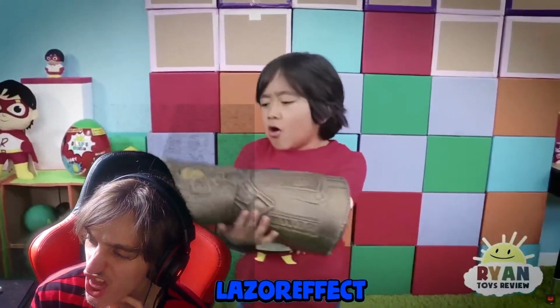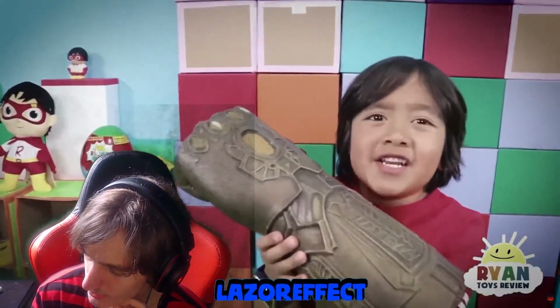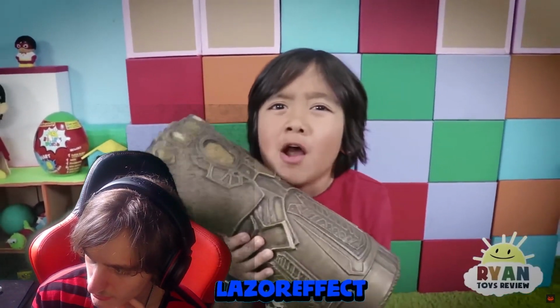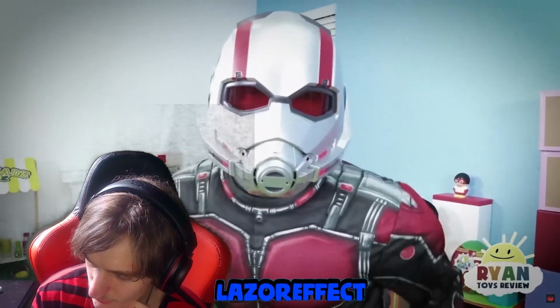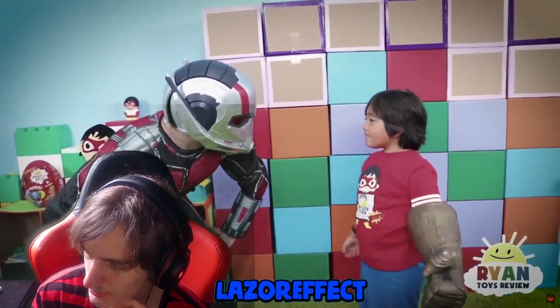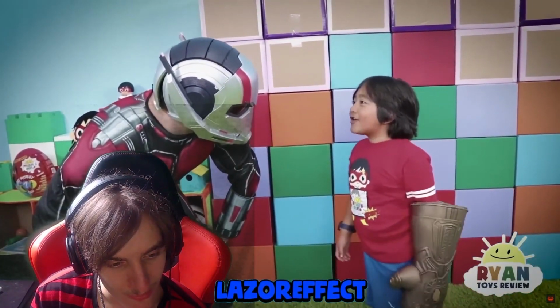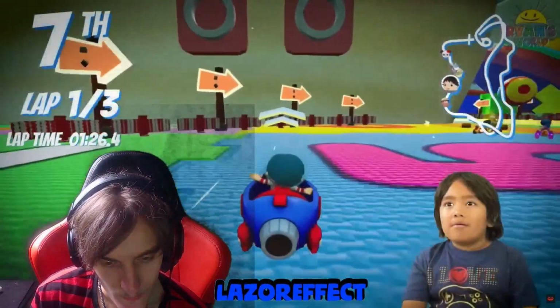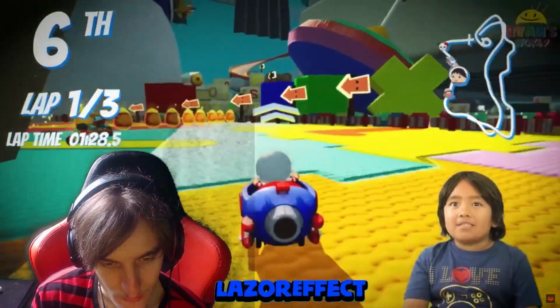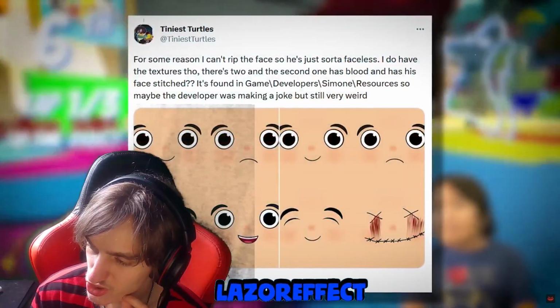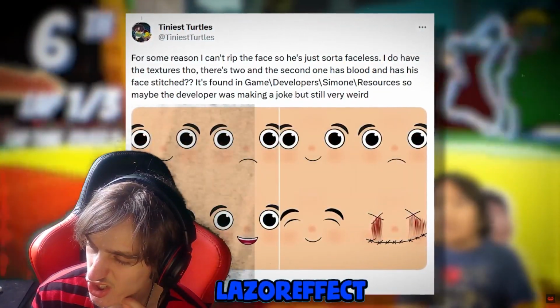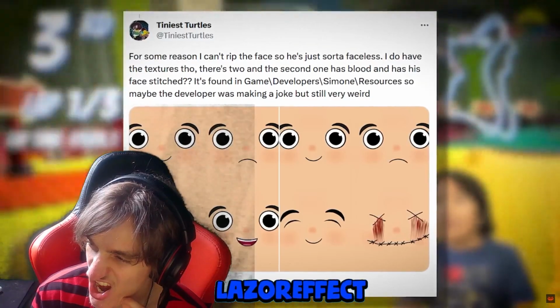Because the developers refused to comment on the image, the disturbing texture caused a lot of speculation in online communities, and pretty soon people started coming up with theories and possible explanations for the chilling image. As far as anyone can tell, the image can't be found or triggered in the game itself. The bloody texture was just hidden in the game files along with other less disturbing textures that would have been used to modify Ryan's face and reaction based on certain events during a race in the game.